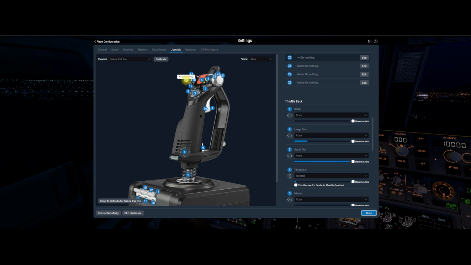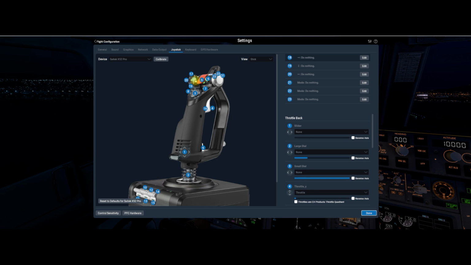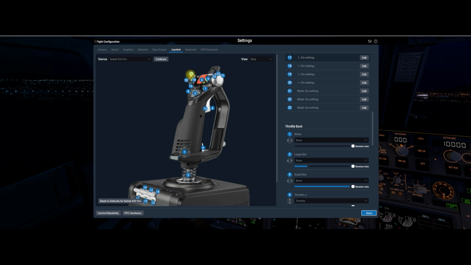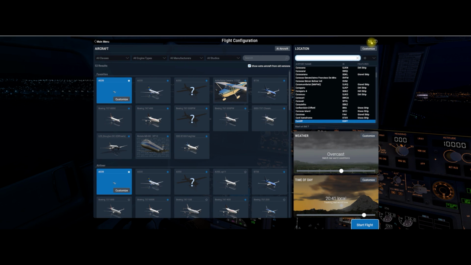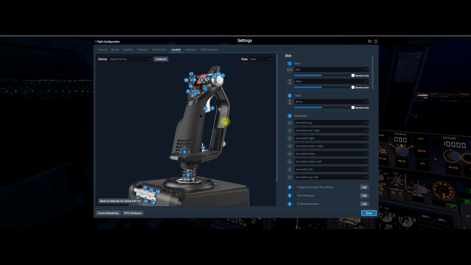No, we'll do this now. Whatever joystick you've got, and I've got a Saitek X52, it will show up here represented graphically, and all the buttons are numbered. As you click on a number it'll show you what you can apply to that, or you can apply any function you want to any button you want. Typically I have mine set up with trim on the numbers 6 and 7.